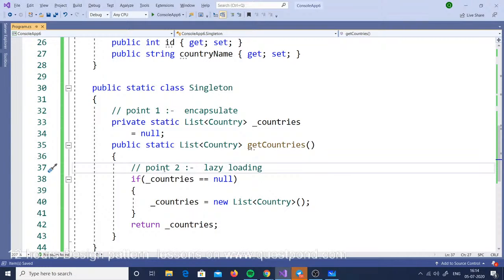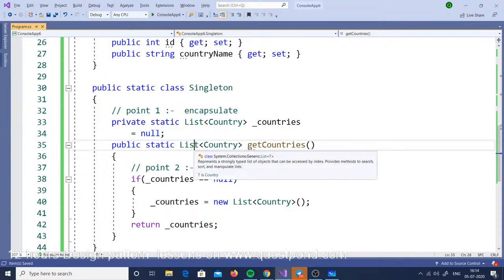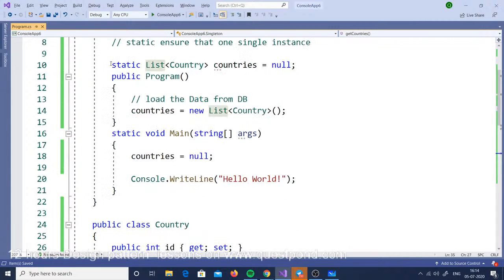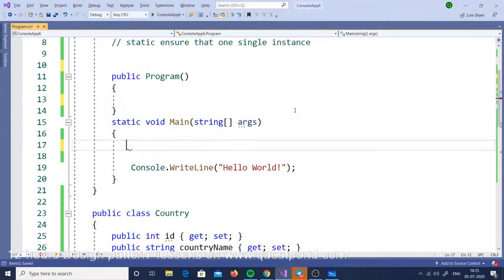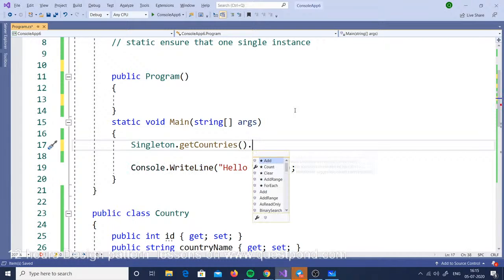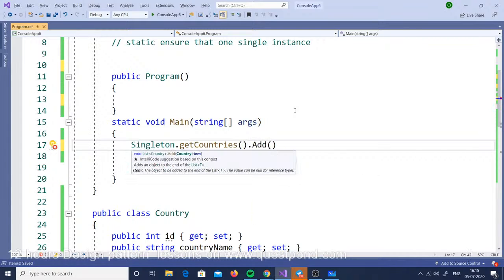Also, as I've said, nobody should be able to go and destroy that object. For example, you can see now this is the list of countries. Let me use our singleton pattern out here. So I'll say I want to access the singleton object, but look at the problem. Singleton dot get countries, but the problem is I can go and say add. Now that is bad, right? Somebody can say add, and then somebody can set it null. Who knows what kind of things developers can do.